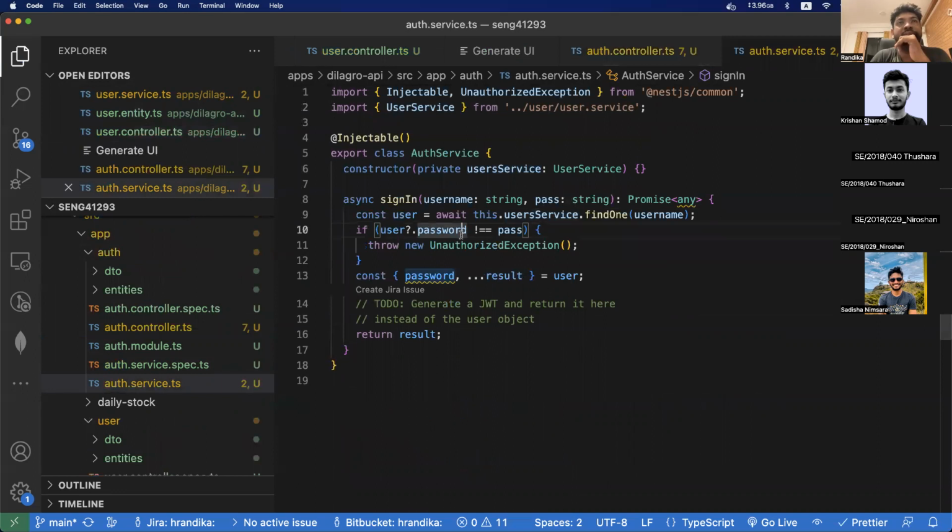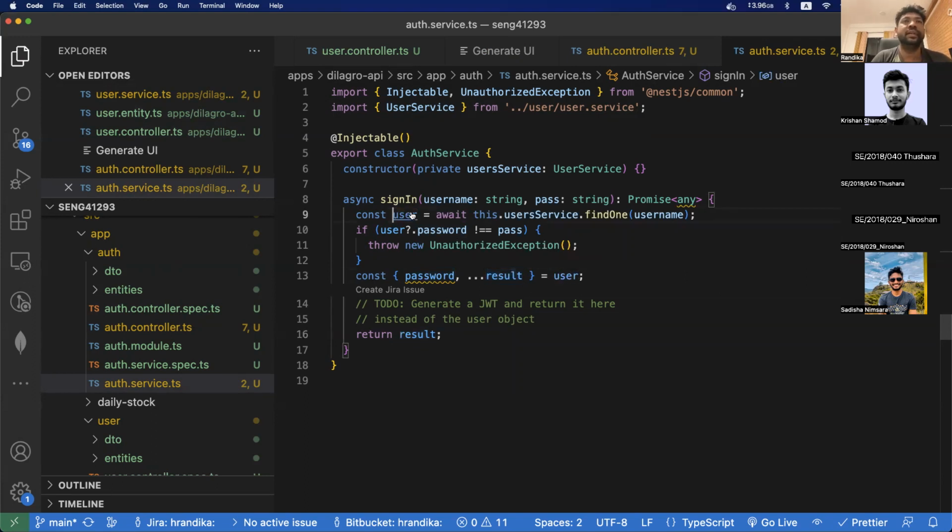We just check the password. If the password is not the password they are providing, we say unauthorized. Okay, and we send back the result in here. That means we are extracting the things other than the password and sending it back. So this is what result is about.